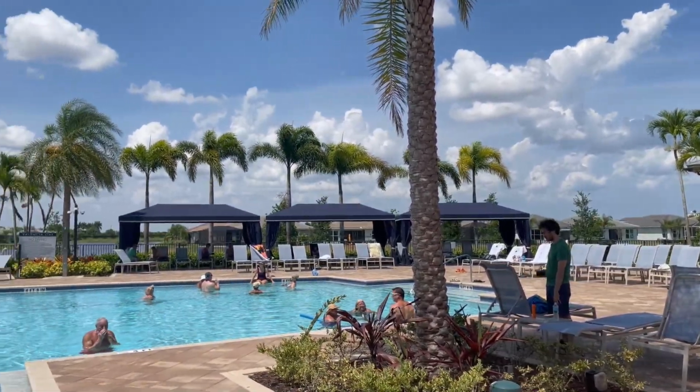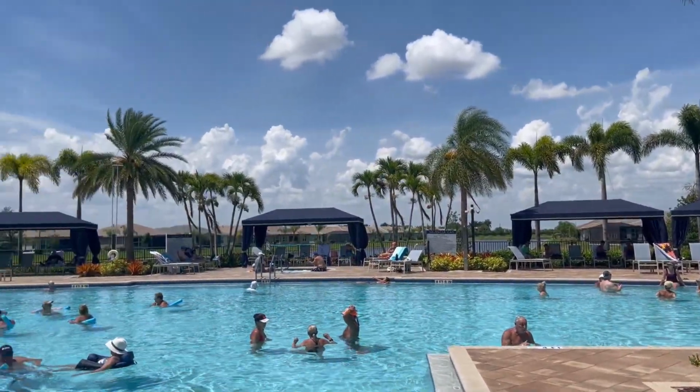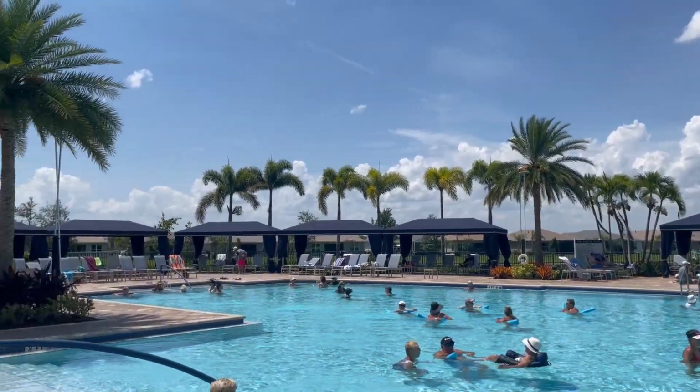These two communities, Westlake and Arden, are literally at the top of the list when it comes to events and things to do. And also to mention the adventure park, where there are always events going on. For adults who want to keep their sanity, there is a section separate from the rest of the resort-style pool. They have an adult pool, so if you want to grab a book and have quiet time next to the pool where there are no kids running around, they also have that here in Westlake, Florida.